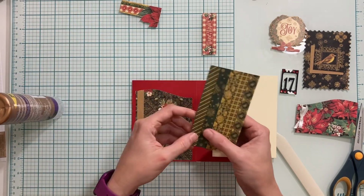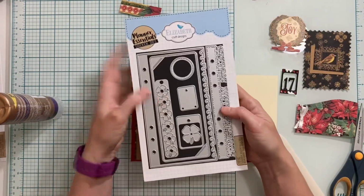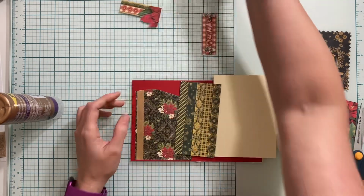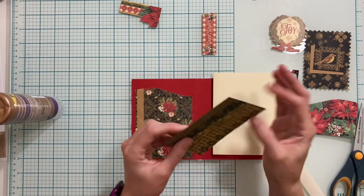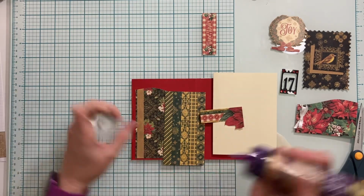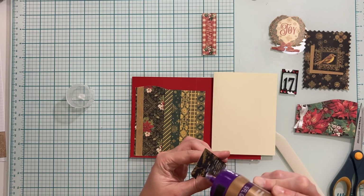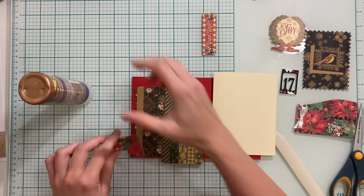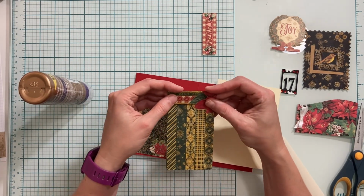So this is another piece from Elizabeth Craft Designs. It is from this set here. We used this in a previous spread, so it's that long card and it's got some notches in it here. I cut this off to make it a little bit shorter so it'll fit on the page. And I took this from the Graphic 45 paper. It was just a leftover piece. I fussy cut it. I think it was from the signature piece around the frame. And I'm just going to place this here along this edge.